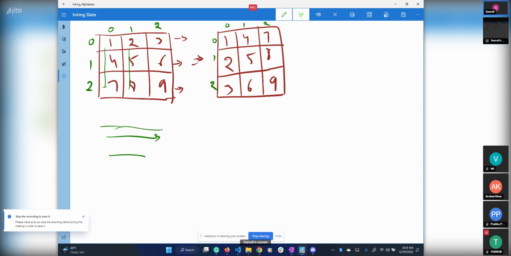So how can we do this in order of n square? We can swap A of ij with A of ji. Order of n square it will take, but it will not have extra memory. There is no other way. Order of n square is the time complexity, because you definitely need to traverse every number.